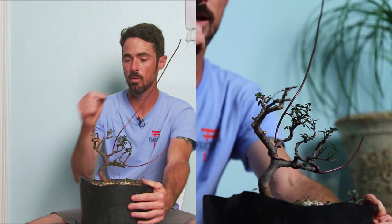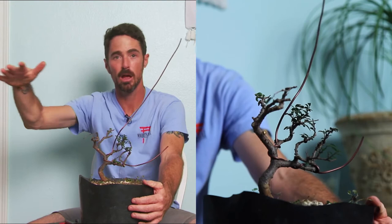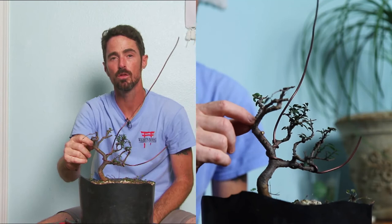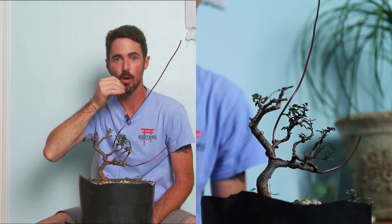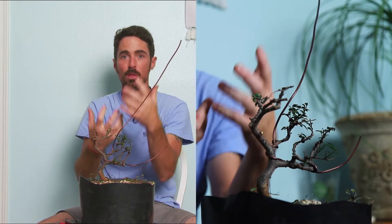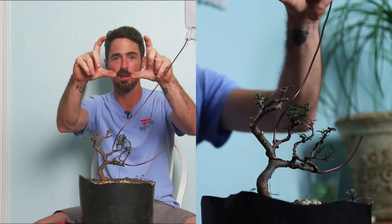Because we were talking about this earlier, every time you hard cut, you have to go back once the branches have grown and recut so that your branch is right up next to that wound. Otherwise, you'll never heal that wound. If there's any kind of lip on it whatsoever, you're adding time that the cambium has to crawl over that lip and then back down into the divot. So once the branch is strong enough, I don't do it when the branches are little tiny hairs, because then I run the risk of hurting the branch or damaging the way they're feeding. So I wait until they get about this long. Once they're about 3 inches, 4 inches long, I'll go in and I'll recut as close to those branches as I can, okay? And that will maximize your healing.